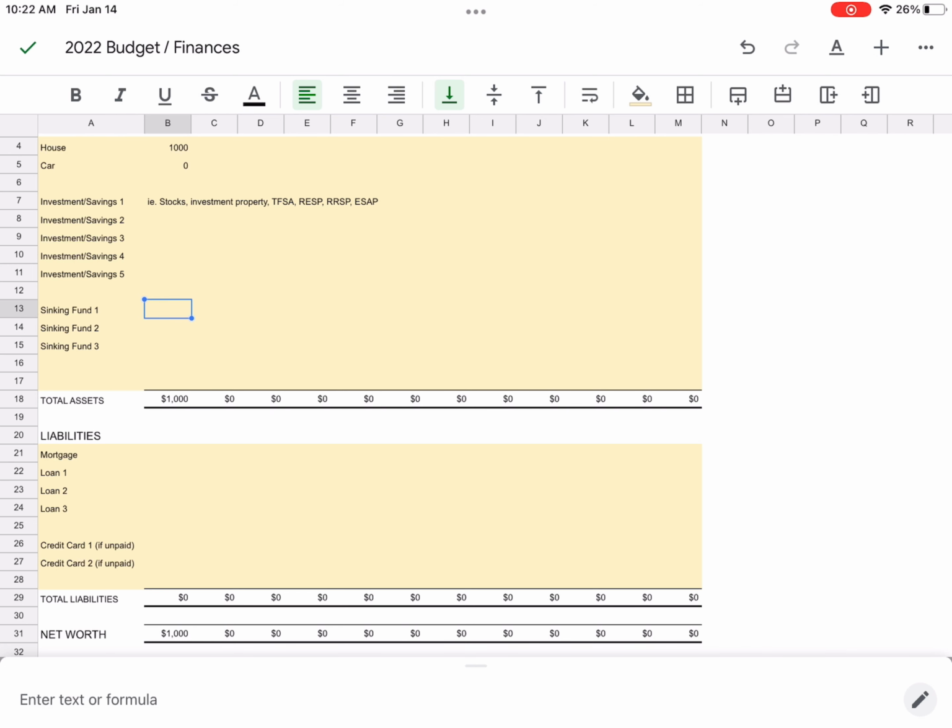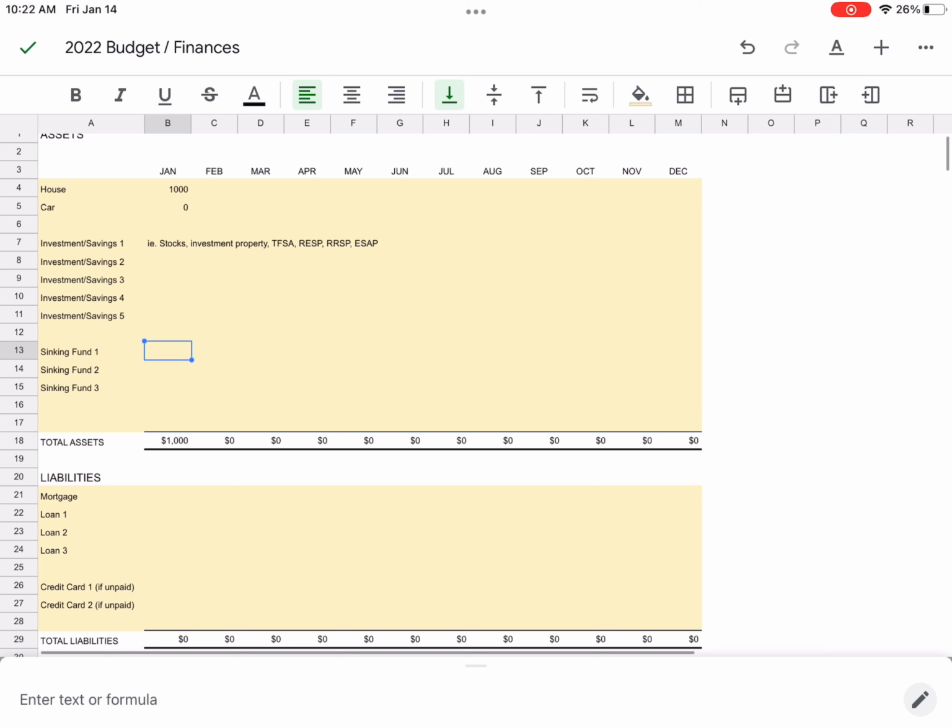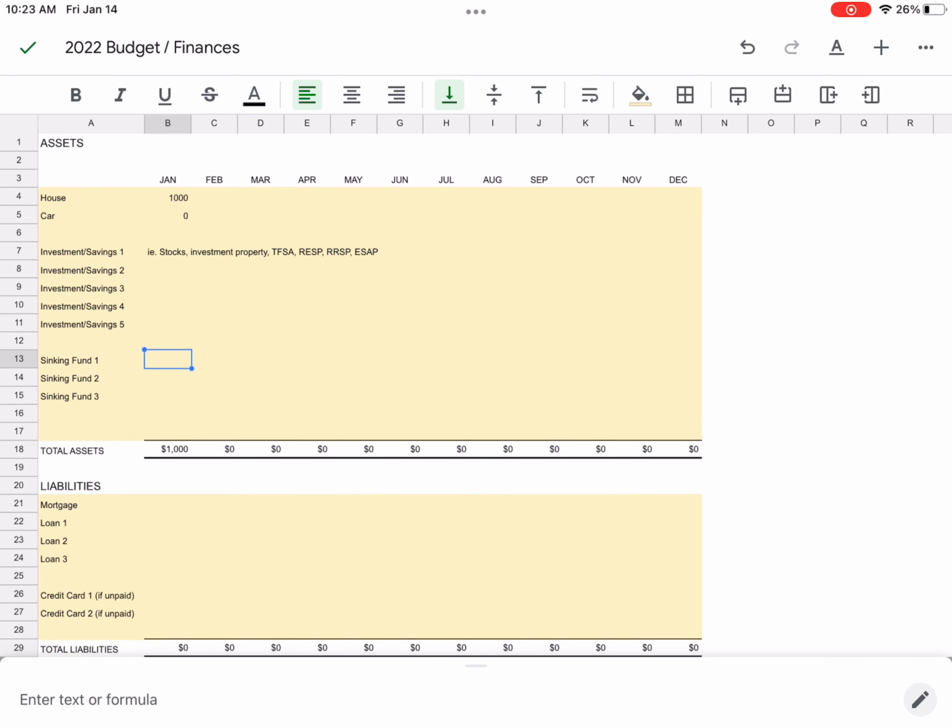I've literally never encountered that term until I joined the planner community. So let me know down below. But based on my very basic research, it's really just putting aside money for either an emergency fund for some unexpected event, or let's say you're planning to change your washer or your dryer, planning to change something. This is what you're saving for, and you're putting money into this account each month.